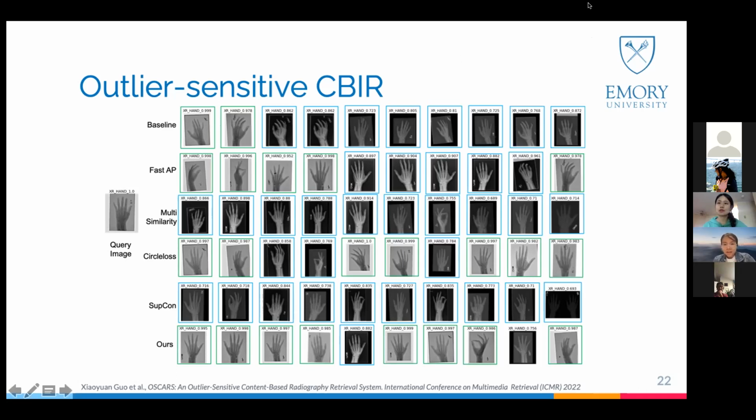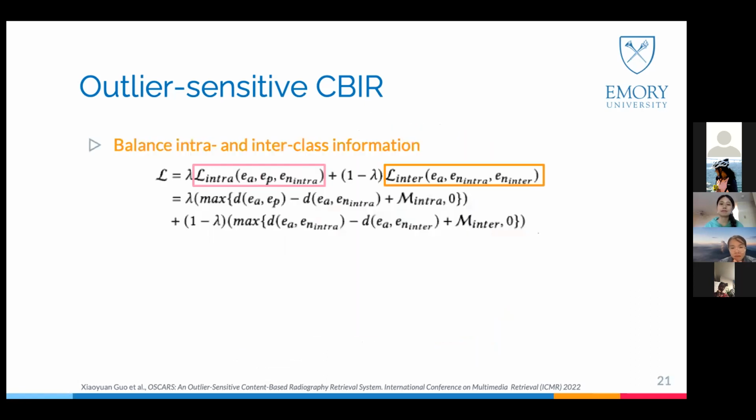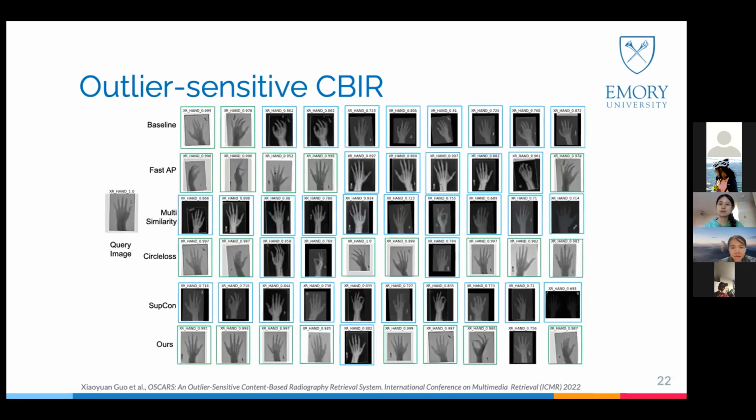May I ask a question here? Sure. So for each anchor image, do you only select one positive, one intra-class, and one inter-class negative, or do you sample more? Oh, yeah, we sample multiple. So we have different quadruplets. For each anchor image you can pick at least 10 different variations, like 10 positives, 10 intra-class negatives, 10 inter-class negatives, to get more variation and explore the dataset as much as possible. But the number of positives, intra and inter are the same, right? Yes. Okay, I see. Thanks.